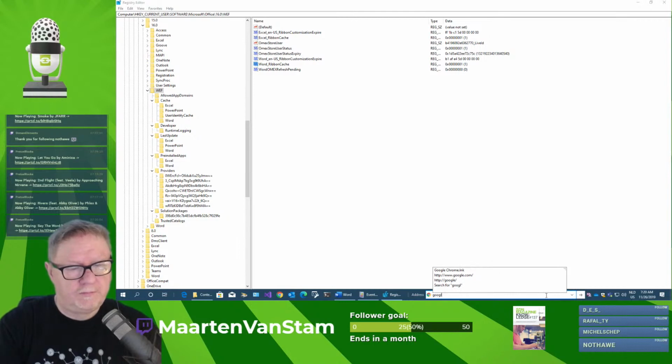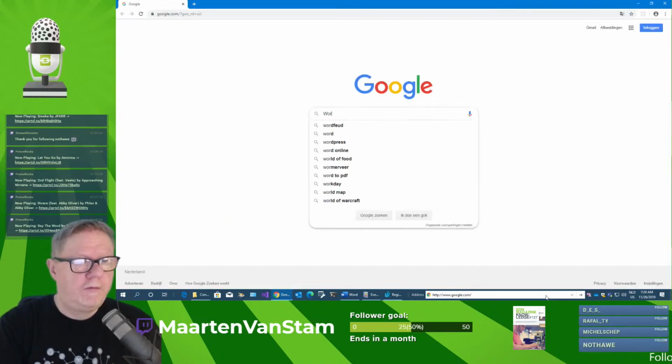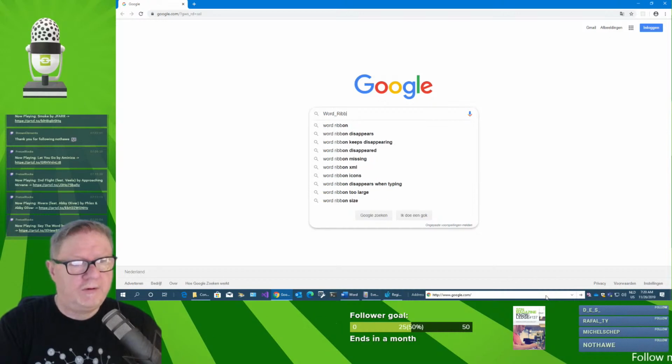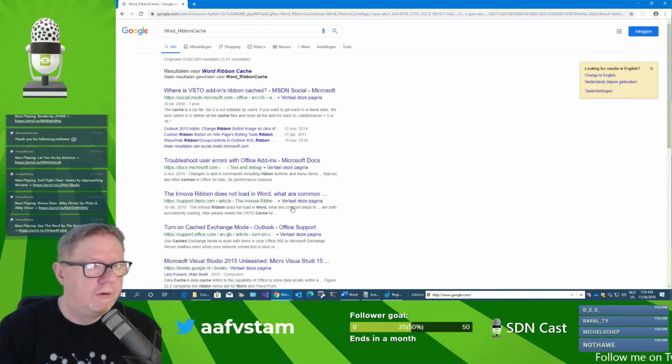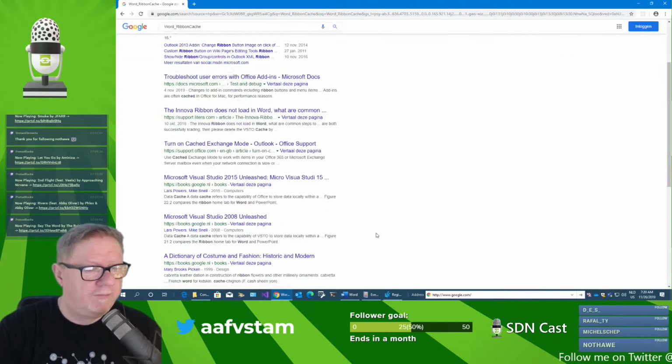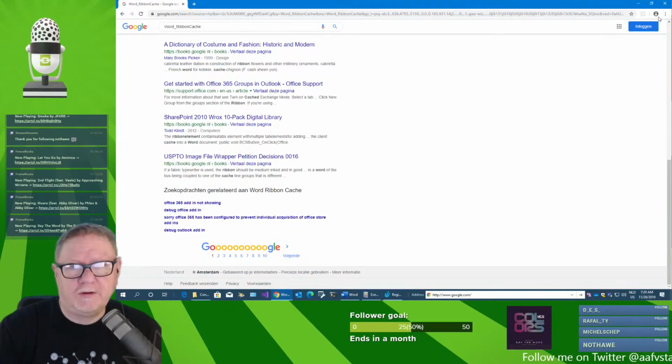Word ribbon cache. I don't have VSTO extensions installed, as far as I know.